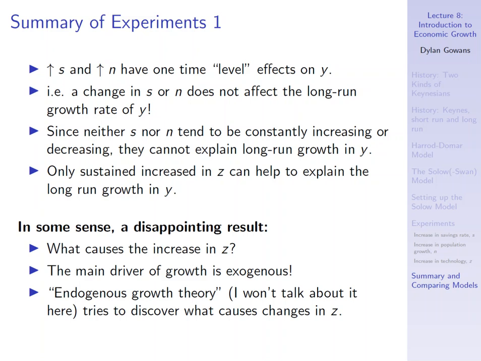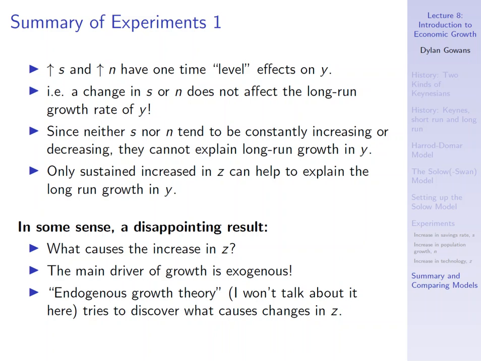Now, in some sense, this is a disappointing result, right? We might say, well, what causes the increase in Z? Because really, our result is saying the main driver of growth is exogenous to our model. I mean, it's not really so much a model of economic growth, because if your question is, well, what causes the economy to grow, the answer is something I'm not even modeling. I'm just assuming it is exogenous. One way of talking about it is people say, in the Solow model, technology is like manna falling from heaven. It's just given to us. There's nothing happening endogenously in the model to create the Z. So in some sense, it's kind of disappointing. In fact, Solow, I believe, referred to Z as a measure of our ignorance. It's all those things that are leading the economy to grow that we can't measure directly, okay?